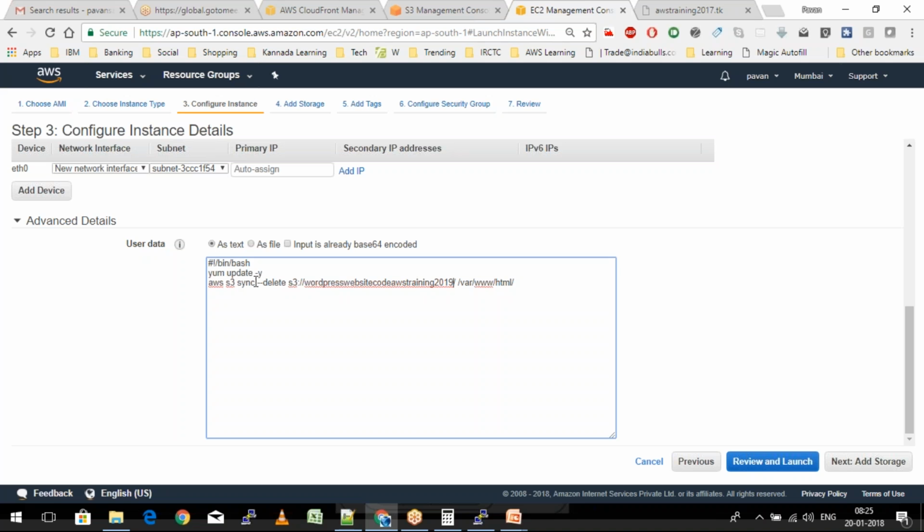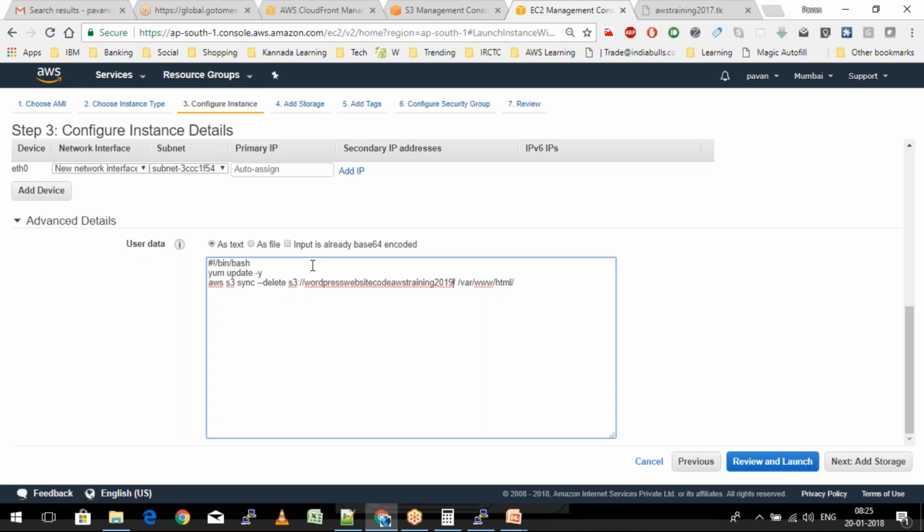Remember why we use delete? So that if there are any changes made at the source, in this case the S3 bucket, they automatically get updated in the HTML directory as well, because this AMI is being created today. Let's say I'm going to use this server for one more year from today. So how is it going to work in real time then? It will have a lot of updates and changes that will go through, right? That's the reason we use --delete, to ensure whatever updates are there in the source are also reflected in the destination. Let's quickly go and add the storage.